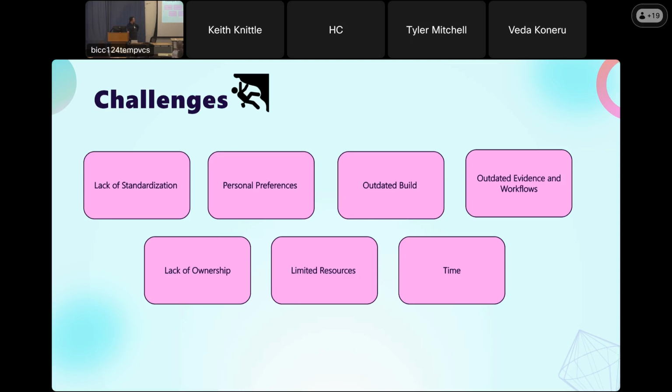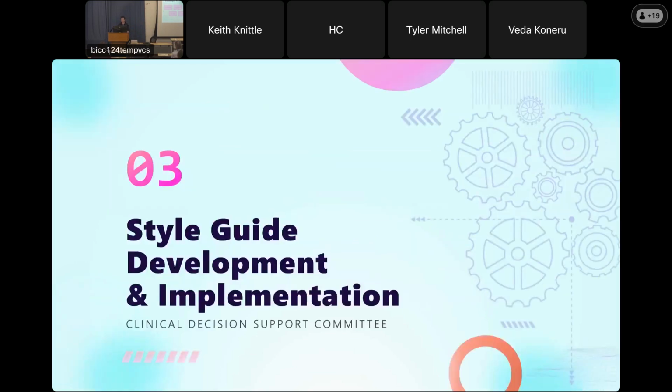Lack of ownership is a big one too, because it turns out there's a lot of flux in the OHSU community. Even if you had someone who was a big champion or owner of some process early on in your development, that person either may not care anymore or probably isn't at OHSU anymore 5 years later, honestly, when it comes to both the clinician workforce as well as the administrative workforce. On top of that, we have limited resources and limited time to do all of this stuff.